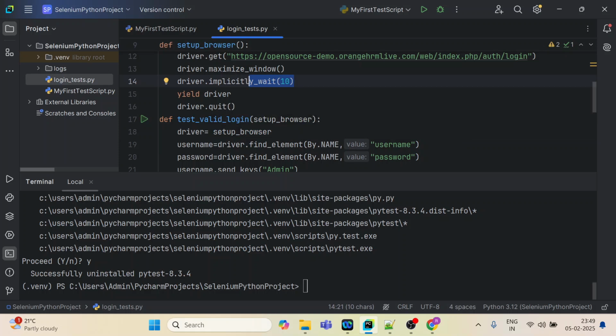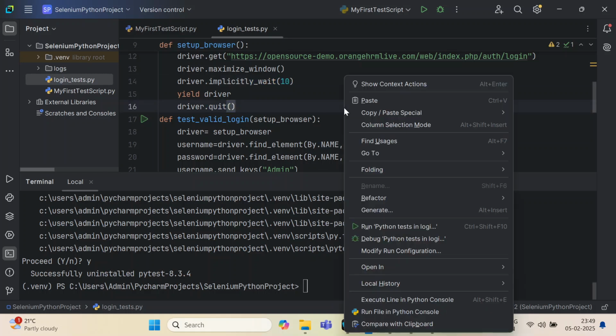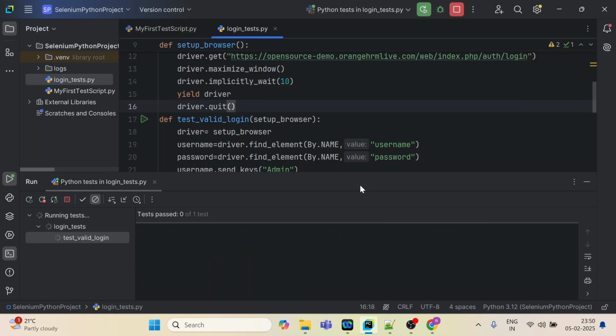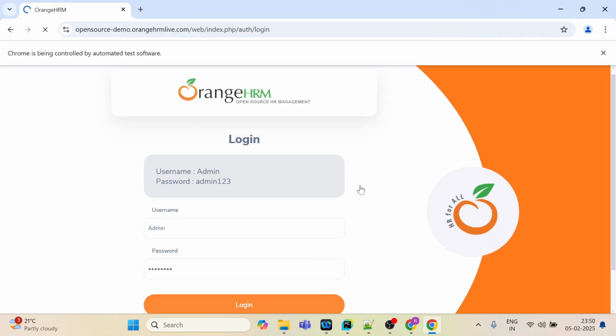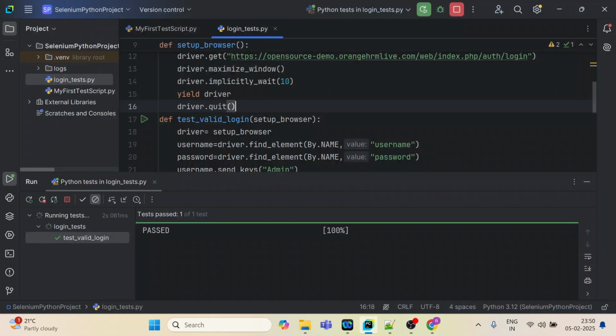Driver will execute each and every test, and then it will quit the browser. So let us run. I will go ahead and click on run Python test and login. Let us see if it is actually launching the browser and clicking on the login button after entering the username and password. See, it has passed.